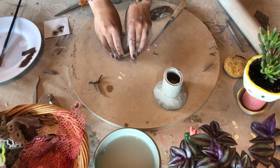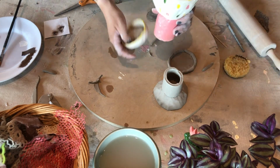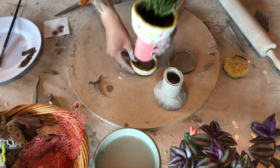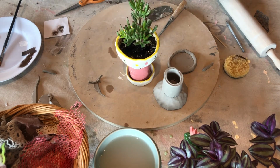Once you're done, you can decorate it however you like, keeping in mind that the clay will turn white at the end. So if you want it just white, don't worry about it. And there you go. That's how you make a little pinch pot plant holder.